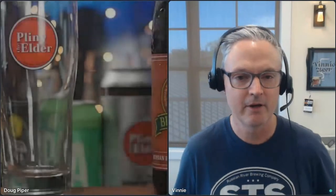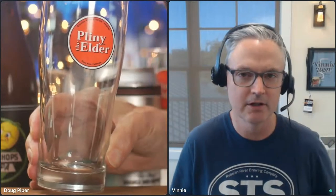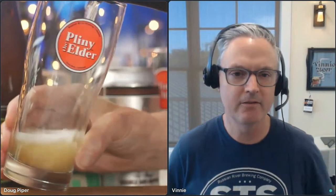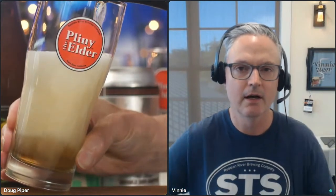Yeah. So the Blind Pig, compared to Pliny, is a much lighter hop load. It also focuses on some old school hop varieties. Although it has Amarillo in it, a little bit of Simcoe and a little bit of Citra, it's still a good portion Cascade, Centennial, and Chinook. And it really does kind of harken back to the old days.